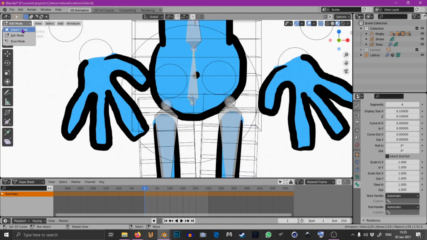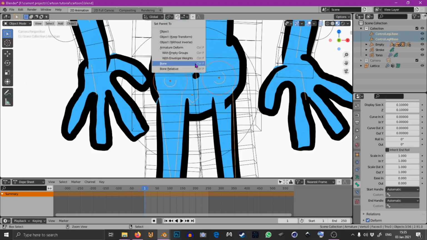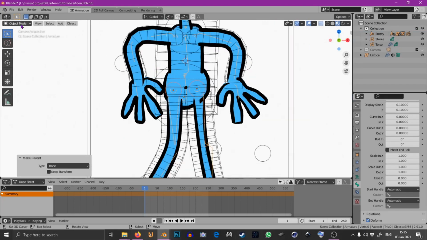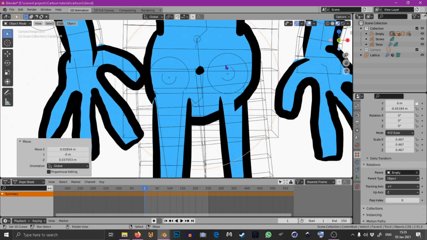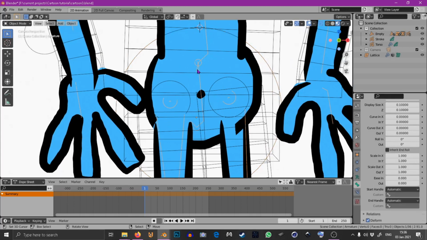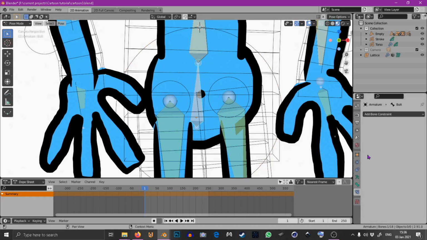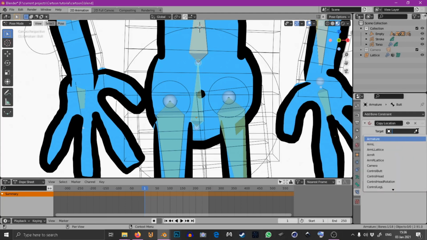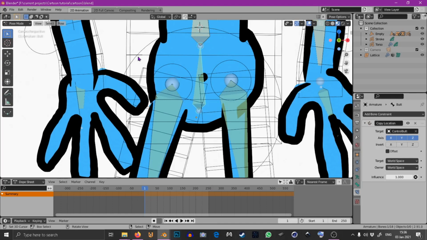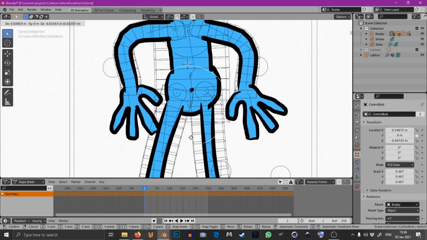Okay, and then let's go into object mode, select these two circles, say Control P and keep transform, then select the armature, press Control P and say bone, and nothing should really have changed now, except now we get no movement out of that because this bone isn't connected to this yet. So let's select the armature, go into pose mode, select that bone, go into constraints, say copy location, and copy the location of the butt control. Okay, so now if we go into object mode, we should see that that's functioning.